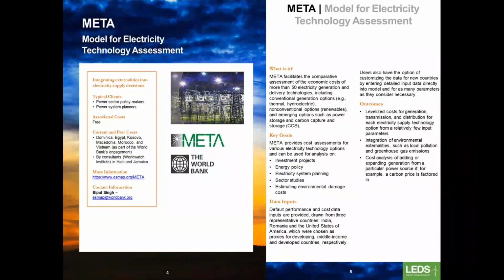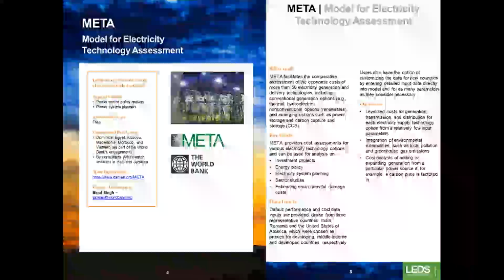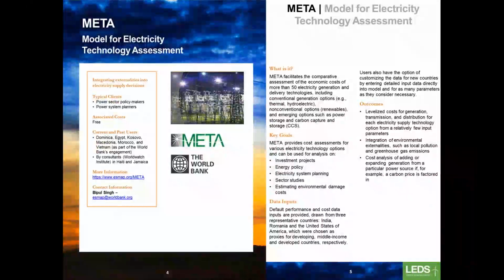So you can present these numbers, first as I mentioned, in a conventional manner, and then include the so-called externalities. So that's the Metamodel as one example. Next slide, please.